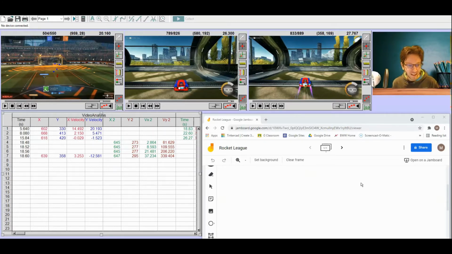So what I did here is I figured out the time that that parabolic motion took to occur during normal time and how long it took to occur during slow motion. So I can see how much it was actually slowed down by. So that's over here. So these first 2 points are the difference in time from when I hit it to when it reached the goal under normal time. So let's look at that. We'll find the difference between those times. So we have 8.08 seconds minus 5.64 seconds.